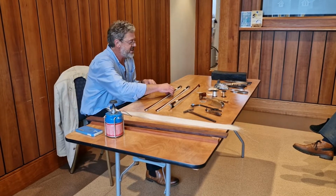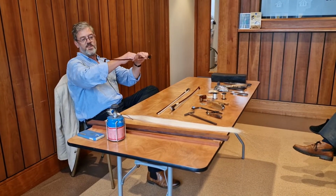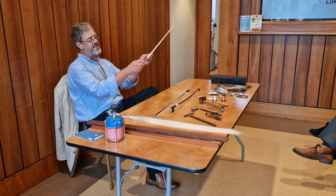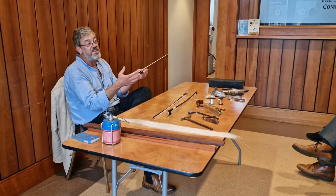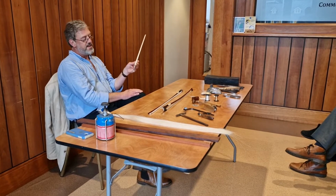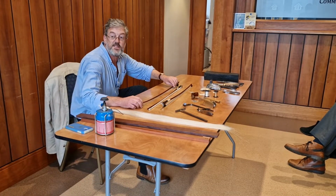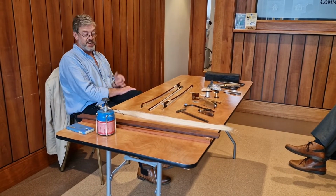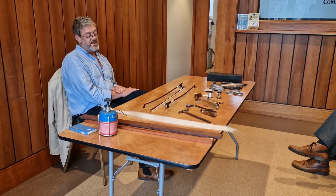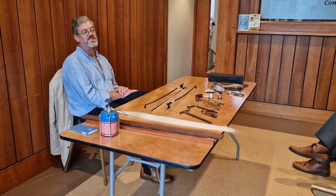Standardized the length, standardized incredibly crucial things such as the height of this piece here, which is called the frog, the height of the frog, the height of the head. He changed the frog. Here it is a closed-in thing. It used to be an open thing, a much more simple thing. He completely changed the architecture of the frog, standardized it in every way really. And since he stopped working coming towards the mid 1800s, the bow has not changed since then really. So he brought the bow, one guy, with his father and brother mainly, to the fullness of its evolution, and it hasn't really changed since.